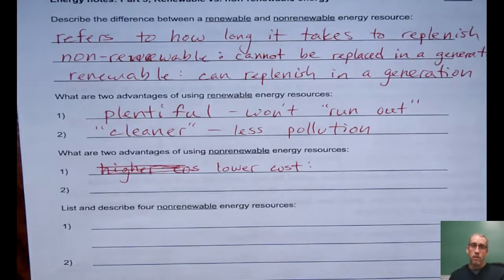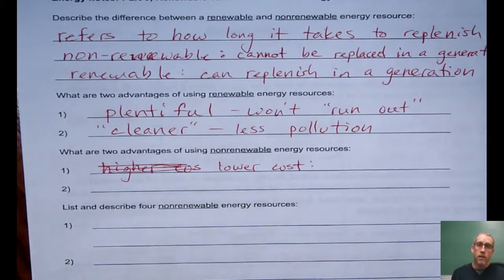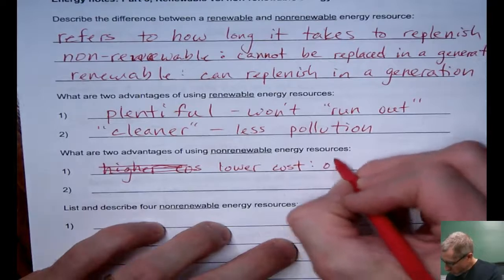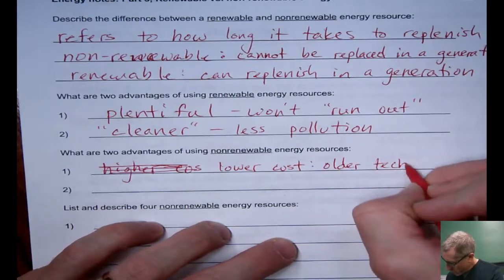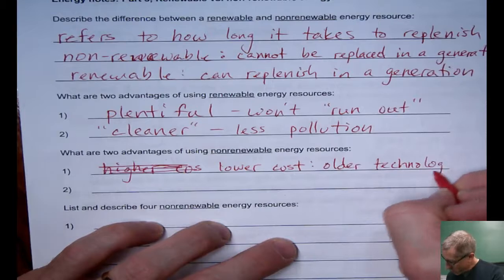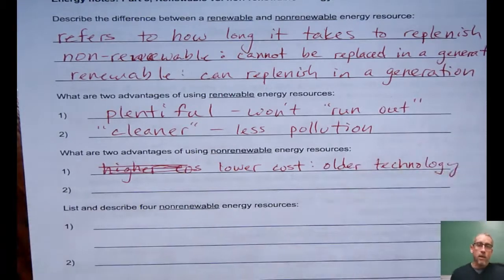Using gasoline to power our cars, that technology is less expensive. Because we've been using it so long, we don't need to invent new things, okay? Because it's an older technology. Now, we are still refining the gasoline engine and trying to make it more efficient. We're still making cars lighter, but the process of burning gasoline, we've known about that for over a century.